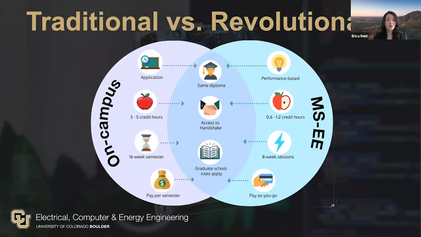Overall, by reducing the time commitment and the number of credit hours per course, students can earn the same rigorous degree or graduate certificate without the intense 16-week commitment that traditional programs require. This feature allows for more flexibility in time and finances, which is what makes this program so attractive, especially to working professionals who may not be able to commit to a heavy course load over a 16-week period.